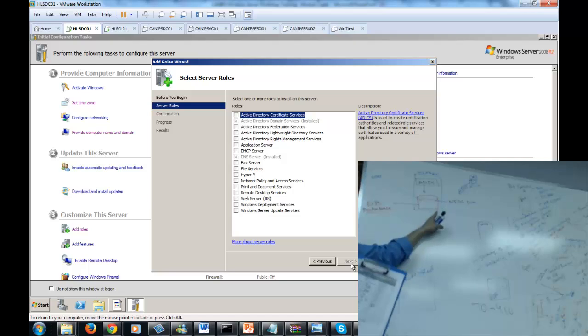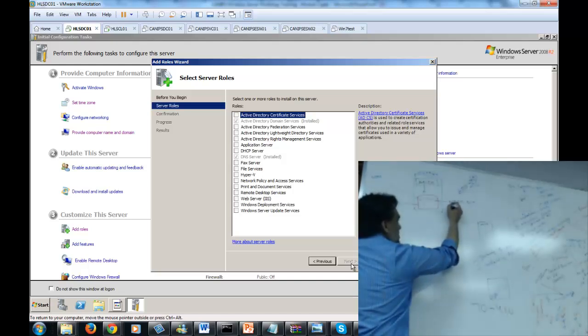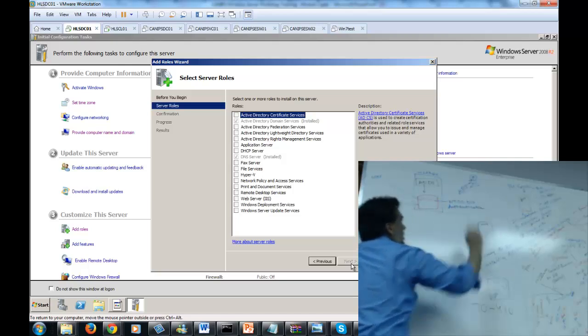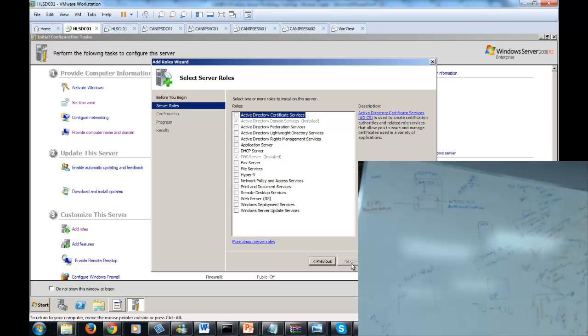Think of this database as nothing but a list like this in which we create users and their passwords so that they can log in. So the database is known as ntds.dit. Secondly, the function of this database is authentication.